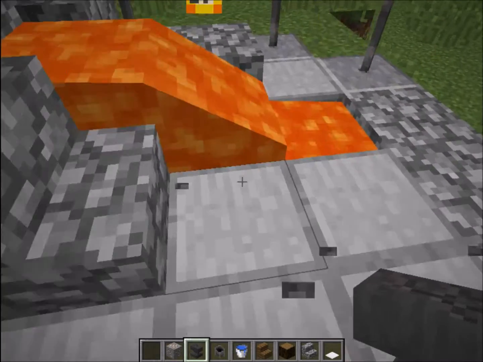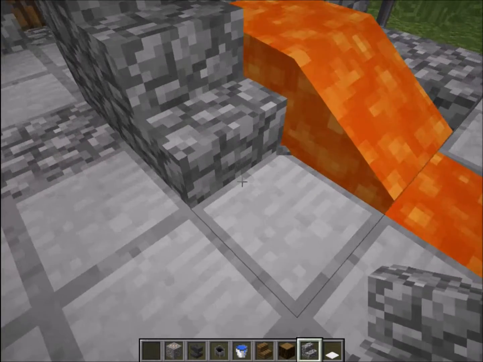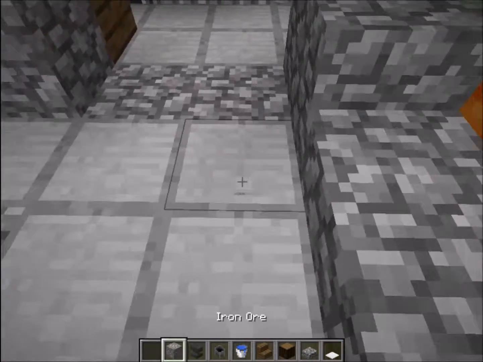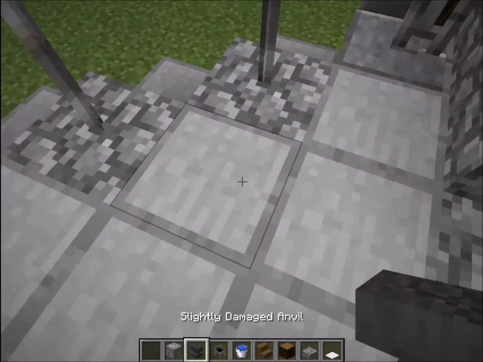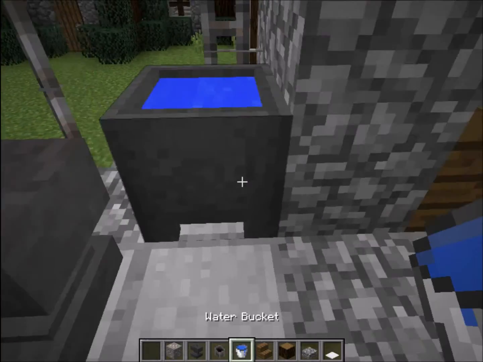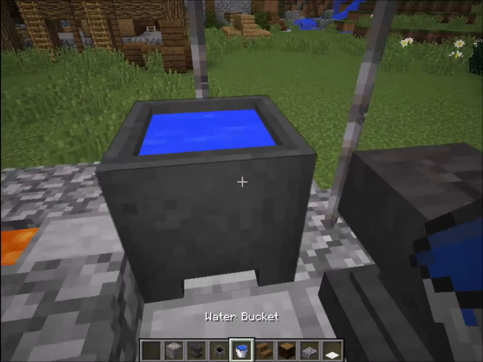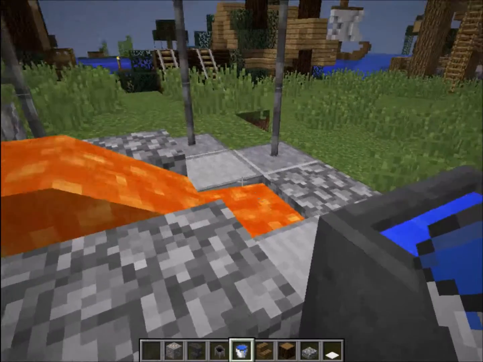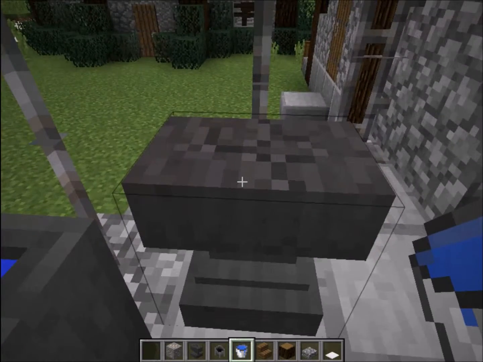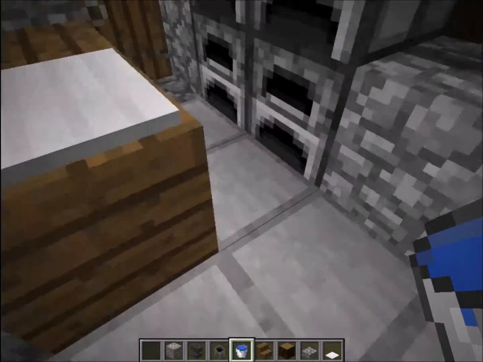Maybe here. No, I don't like that. It's too close to the lava. That needs to be a slab. Right. Maybe if I put it just here. Yeah, that kind of makes sense. And the water, no, not there. So the water's there. So the idea is, he puts his sword in the lava, heats it all up, works on it on the anvil, and then dunks it in the water. That's how they did it, I think.